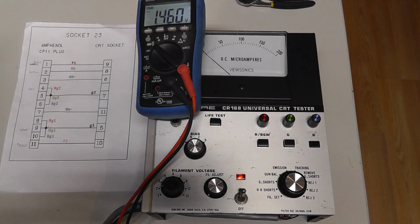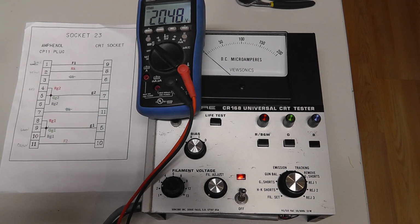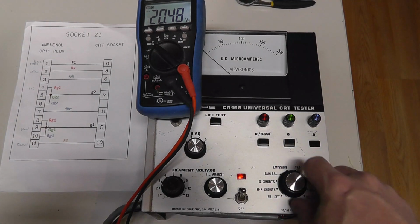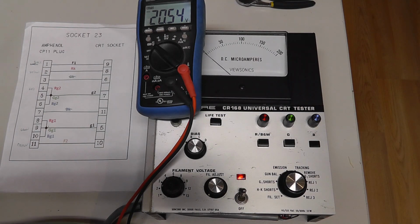I don't know about tracking, I have to look at that. But anyway, to me, the filament adjust works. I'd have to measure the G1 shorts and all that stuff to see if there's resistance and all that. But the unit seems to be working. We just have a bad meter that we can't fix.